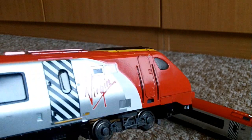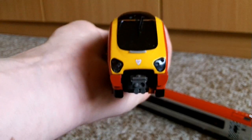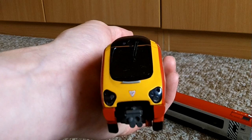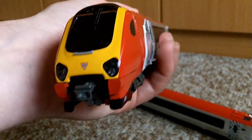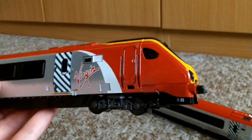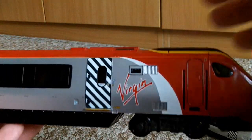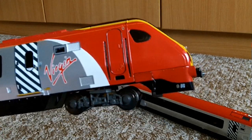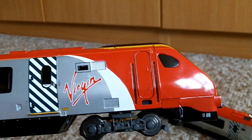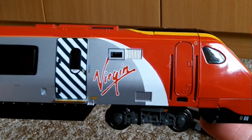Of course, mainly 10 to 15 years ago, when these were working in full swing for Virgin, they'd basically do the runs which they do for CrossCountry now. I get a bit confused with it all, but basically doing the cross country runs. Before CrossCountry came into action, it was mainly Virgin doing the runs, for example, running from Edinburgh to Plymouth. And again, doing mammoth journeys like that, yeah, looks very smart.